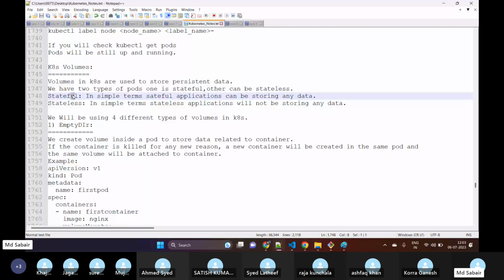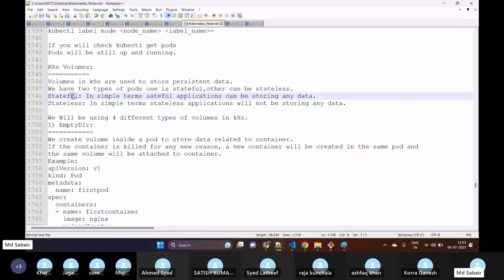Stateless means any container which is not storing any data. For example, a database is a stateful application, because a database will always store data.